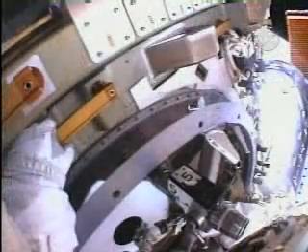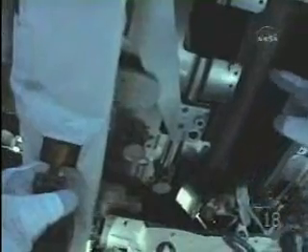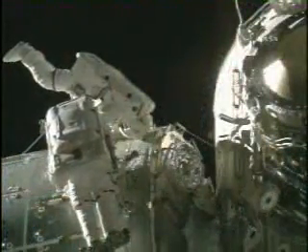Scott and Dan were outside removing some of the connectors, and here Scott is opening the claw that keeps the P-6 attached to the station. From inside the station they moved the P-6 away with no direct view, so the EVA crew used helmet cameras to direct them and tell them how to move the P-6. It looks like a bus — it's as big as a bus. We also sent Dan to the solar array rotary joint to check out some things that were not working properly, and they found some contamination there — something unexpected. We closed everything back and continued outfitting the part used for grappling the arm.